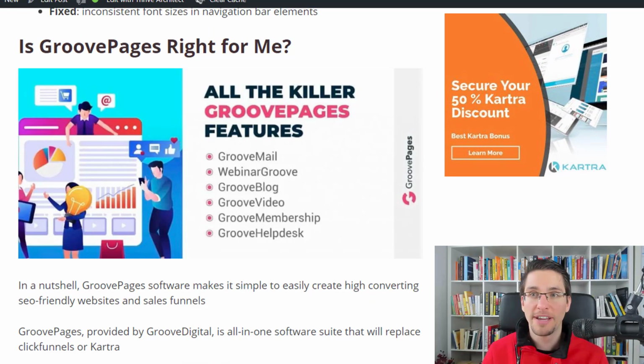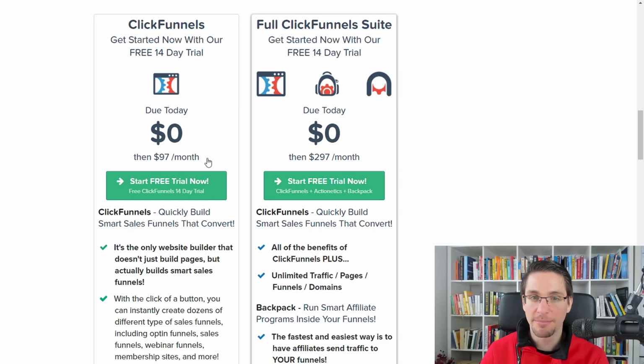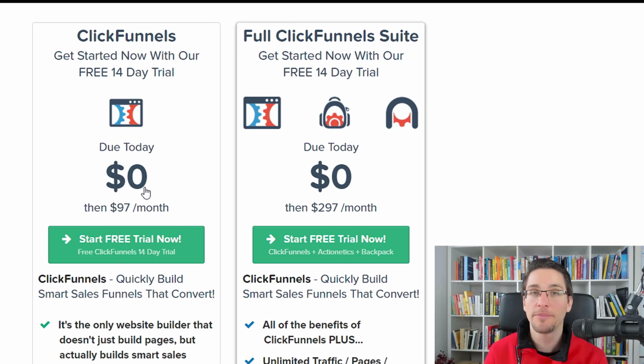So who is GroovePages for? If you're familiar with a company like ClickFunnels, then you might know that their pricing is pretty steep. Just the landing page builder will cost you $97 per month, or if you want their full ClickFunnels suite, which offers the ability to send email autoresponders as well, it will cost almost $300 per month.